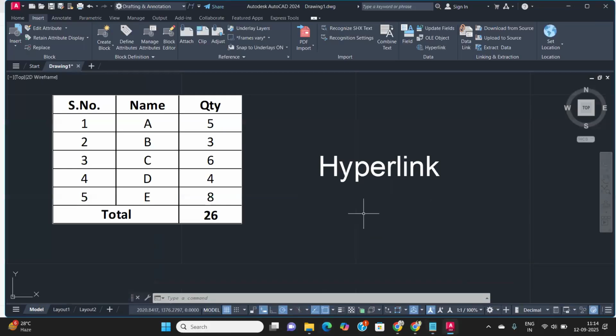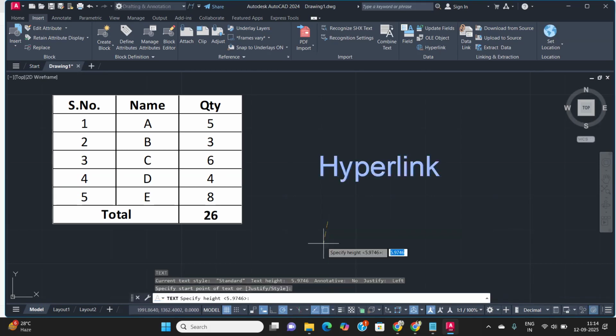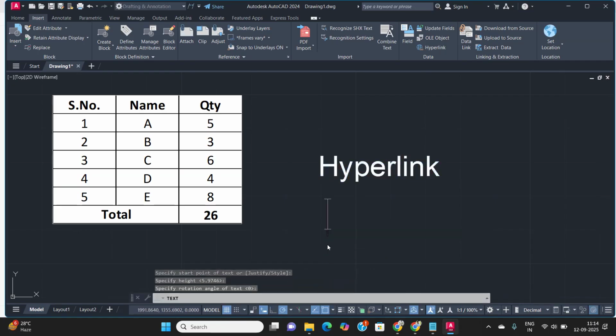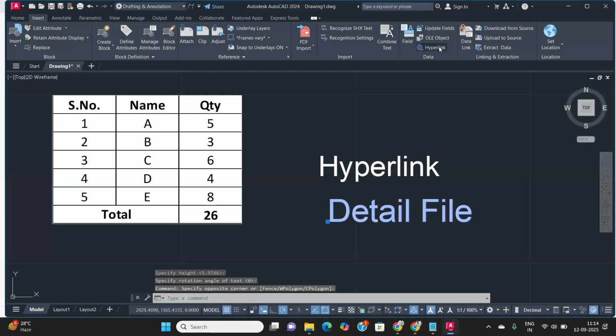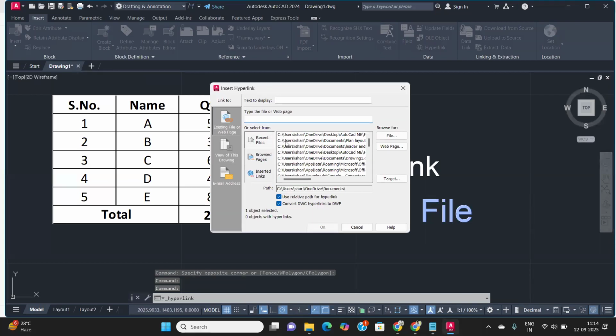Suppose you want to link a PDF file. I think you link with a details file. Detail. Select here, and here I want to link with your data file.